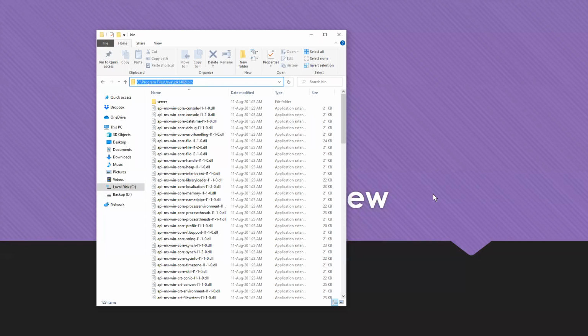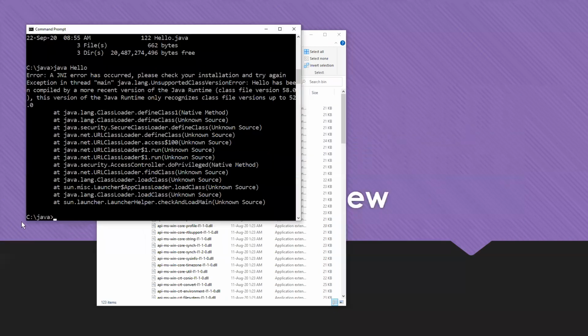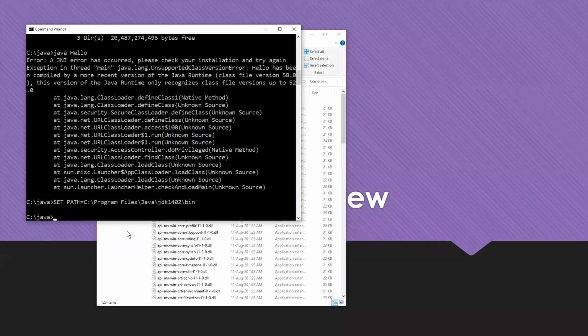Okay. Now press Alt Tab. You go to command prompt over here and you write set path and then equal to, and then you press Control V. V for van, V for very good. So you press Control V and it will paste the path and you press enter. So the path is now set.